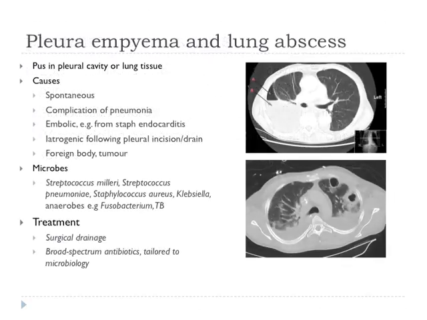We sometimes get localized purulent infection in the respiratory tract. We can get a localization of pus in the pleural cavity, that's called pleural empyema, and we can get lung abscess. And these have a range of different microbial causes, and the most important thing is to get surgical drainage straight away, and then give broad spectrum antibiotics tailored to the microbiology in question. And there are various causes, as you can see there, that may lead to this.